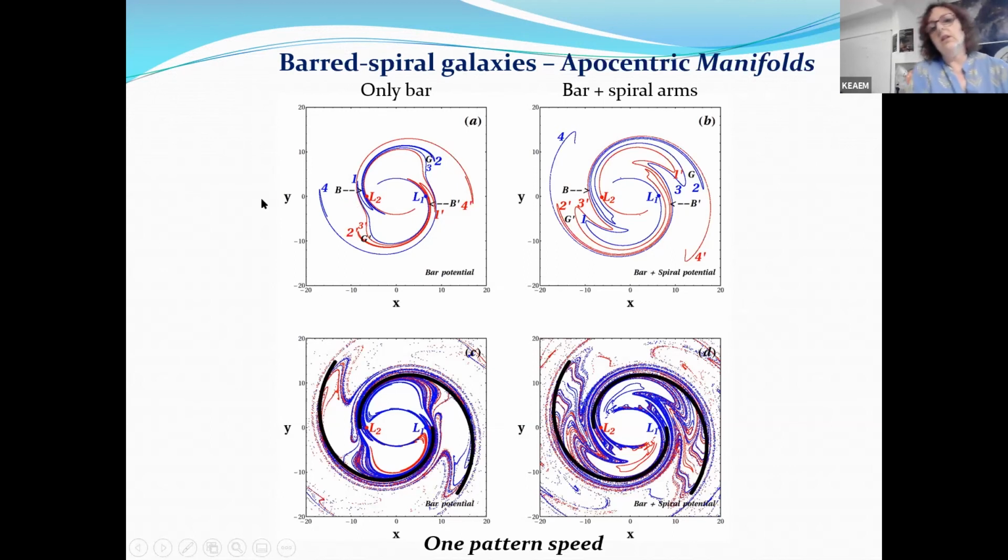Later on, Konstantinos Zoulomis will explain to you in more detail what these unstable manifolds are. We see that in the case where we have only a bar in the potential, we still have some bar-driven spirals, but we also have a ring that is perpendicular to the axis of the bar, and this is something that can be observed in real galaxies. While in the case when we have a spiral potential, there is no ring, but there are spiral arms emanating from the end of the bar.